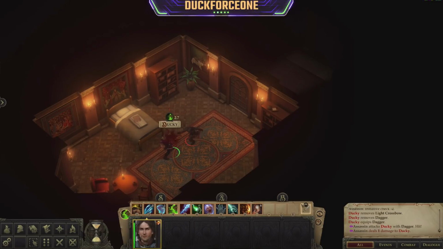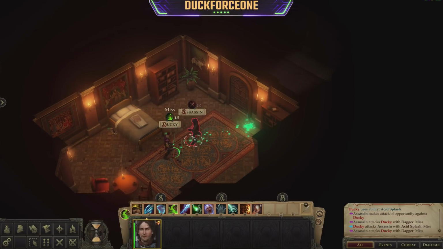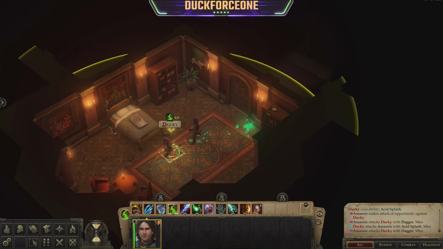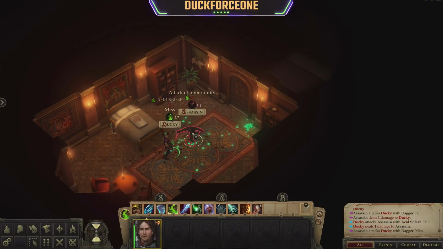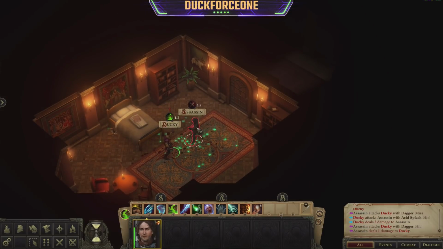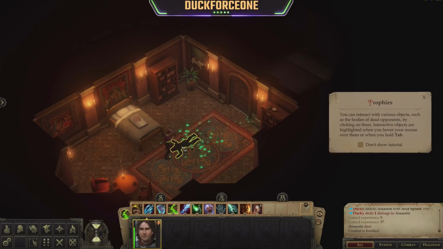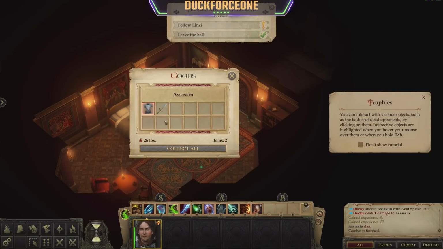Okay, I guess not. Guess that took precedence. So he gets attack of opportunity when he gets to attack me at close range, which is not good. Where's his hit points? This will hurt. Guess can't see the hit point bar anymore. Okay, guess he had so little hit points left. Now you can click on him and collect.